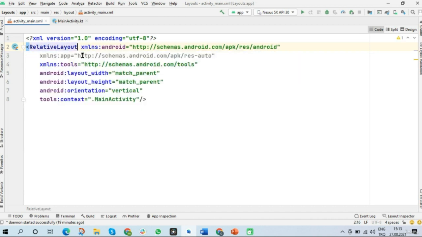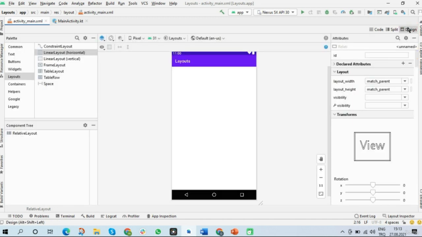And thusly, our main layout in the design area becomes the relative layout. All right, so how does this relative layout work? Let me first of all point out the relative layout is a very old layout, and we're almost never going to use it in our project. But you got to notice that we cannot see the relative layout component in the layout section of the palette, because the relative layout is seriously not used much anymore.